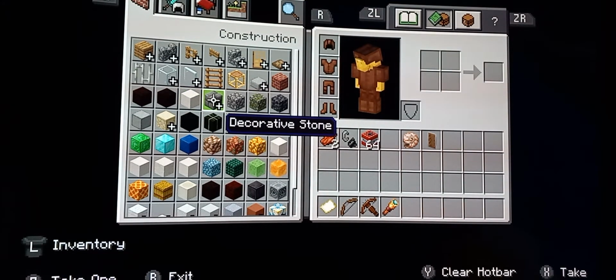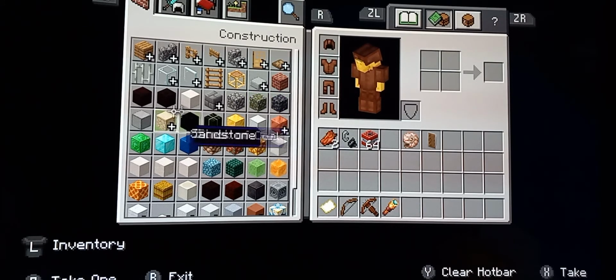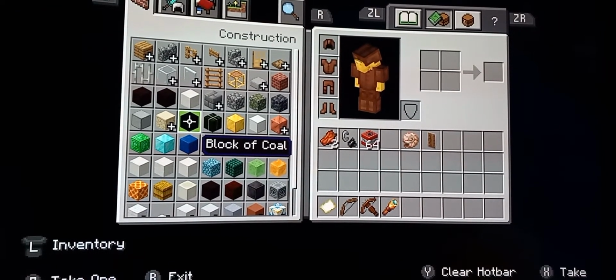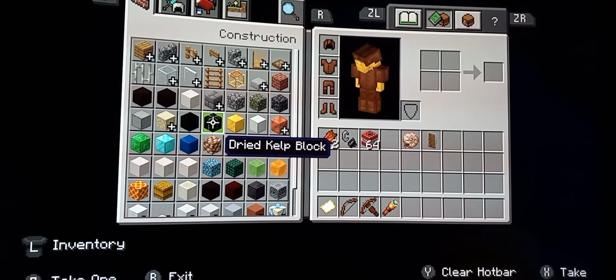5. 4. 5. 5. 4. 3. 1. I don't know why you need a block of coal. Do you use this in the game? I don't remember this being like a recipe. So the block of coal, it's a 2. That's all I'm gonna do, because, yeah.